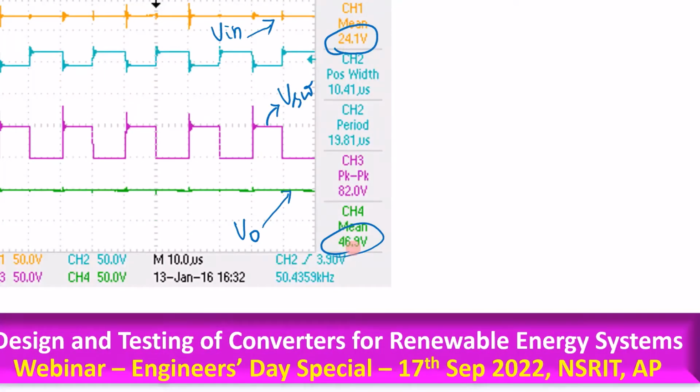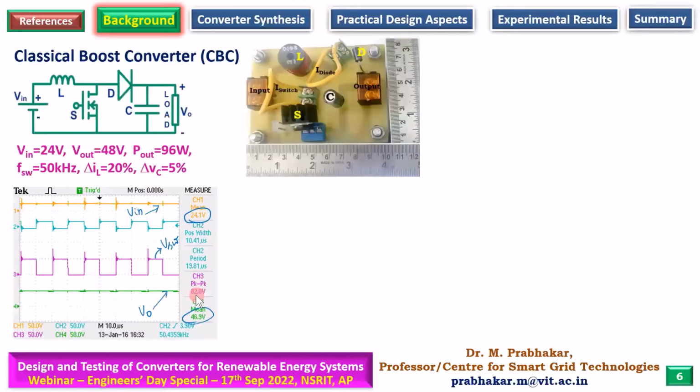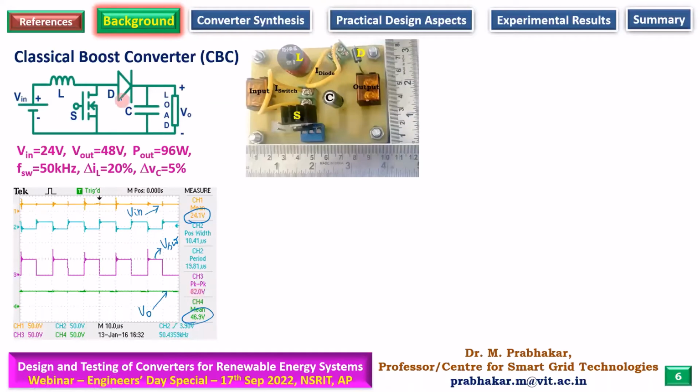1.1 volt is shortage. That shortage is because of the diode voltage drop. So that also I will write down: 1.1 volts because we have a diode. Simple Kirchhoff's voltage law you apply and then you will get the on-state diode voltage drop as 0.7. And there will be an instantaneous drop across the inductor and the switch on a timely basis. So you get V diode approximately equal to 0.7. That is how we end up with 46.9 instead of 48. But fine, this converter is working. That is the main thing. And then we were happy.